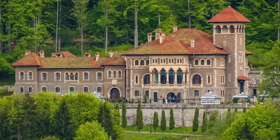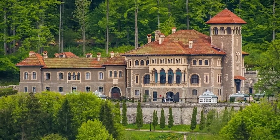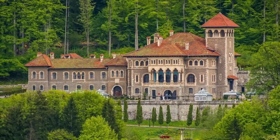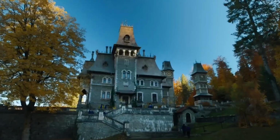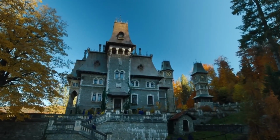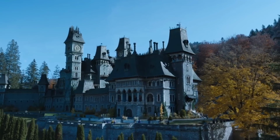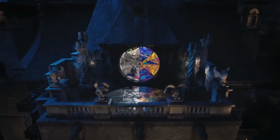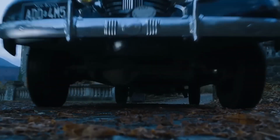This building in Busteni is colourful and bright, and has flowers planted strategically, and is purely a work of art that people can't help but admire. However, the production team on Wednesday Addams needed the house to look expensive, so the roof was edited with special effects to make it look more like Nevermore. And of course, the bright shining castle was turned into a dark, frightening one for the show.